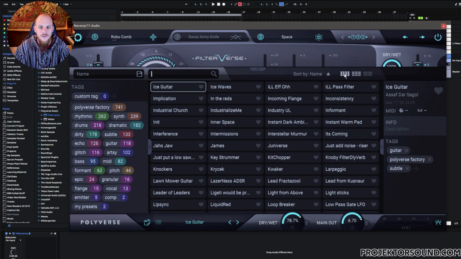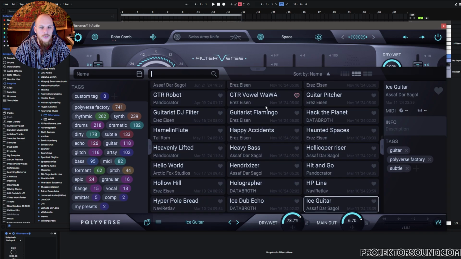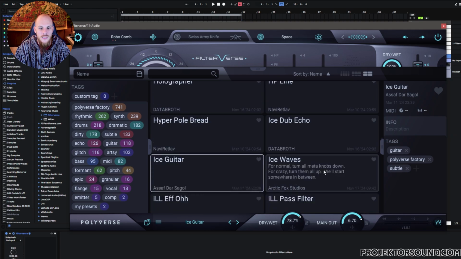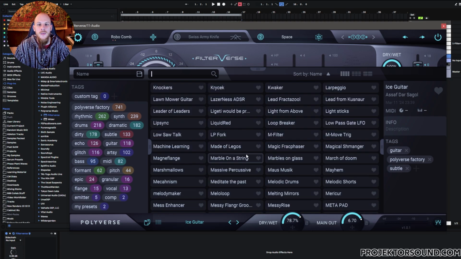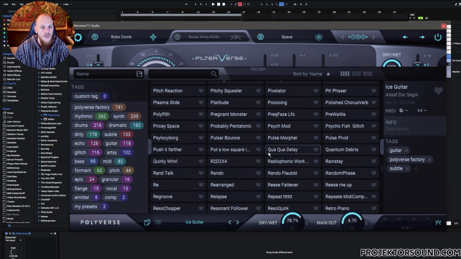We also have this possibility. You can just see like a very basic version of the preset where it's just the name and the favorite button. You can see a little bit more information like the author and the date. Or you can see a lot of information here, even some description. It just depends on how much real estate you want to dedicate to each preset, or if you want to just kind of quickly scroll through it.